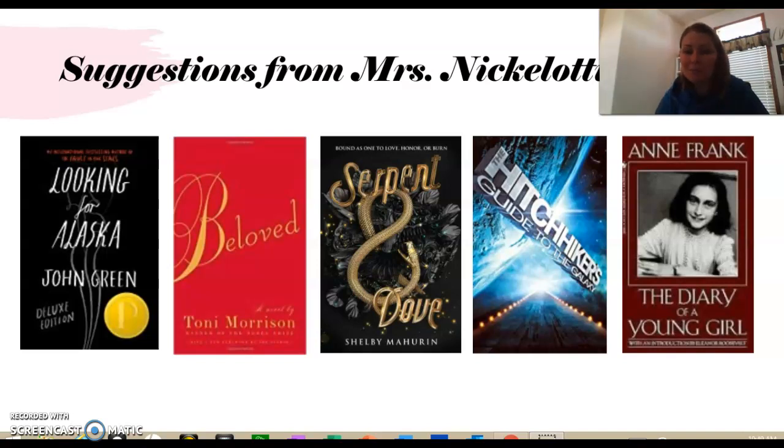Fourth book, Hitchhiker's Guide to the Galaxy, for my sci-fi friends or high adventure. You will definitely like this one. It's also one where, if you watch the movie and read the book, I would read the book first and then watch the movie. The movie definitely has way more flair and excitement to it, whereas the book has to use its words to sell it. But I really liked the characters in this book. It was witty. It's got that 80s feel to it. And there were a lot of laugh out loud moments with that book.